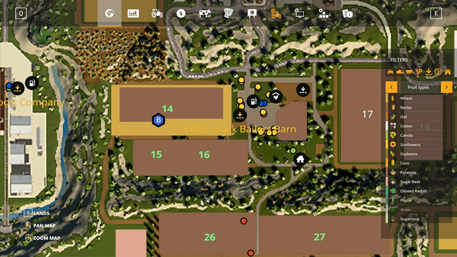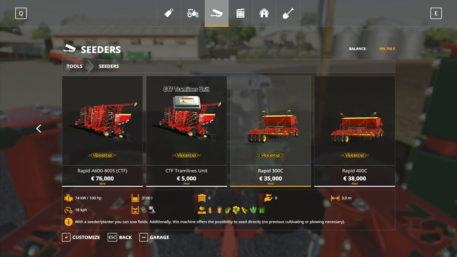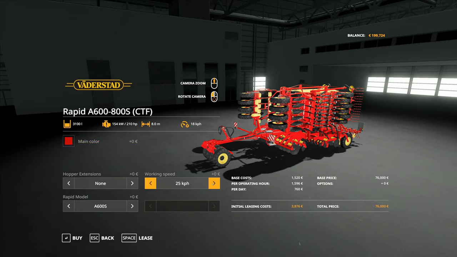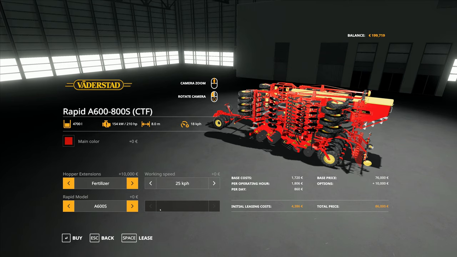So we're going to go and place the order with the shop right now. Seeders, and it's going to be this new seeder that we want up here. I don't want the CTF tramlines unit. I just want this one. I want this to go all the way up to 25k. We're keeping the A600 model, but we are going to be adding a fertilizer extension on it. And then later we will upgrade to that one, but that's another 10 grand. Plus, that's also extra horsepower to pull that extra bit on the width. So I don't want to do that just yet.